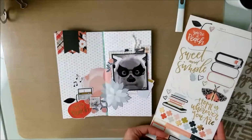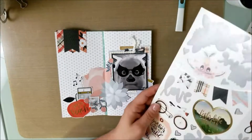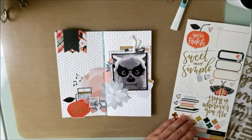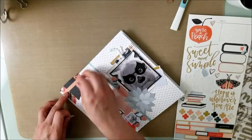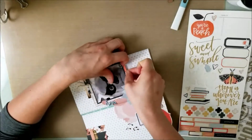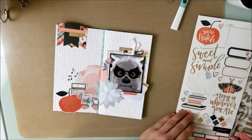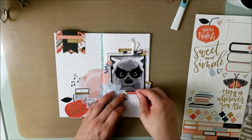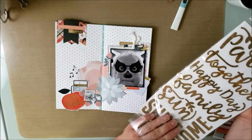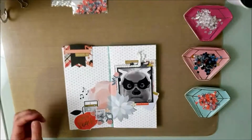And I think, yep, here comes the stickers now. So I placed a little sticker up there that's called Happiness. And then I get another one that says Live Today. And that goes down at the bottom. And I placed on the banners, Remember This Always, Adventure. And then I placed a bunch of these, they look like crosses, but I turned them into plus signs. And there are the sequence mixes.